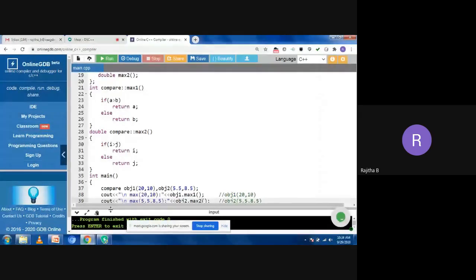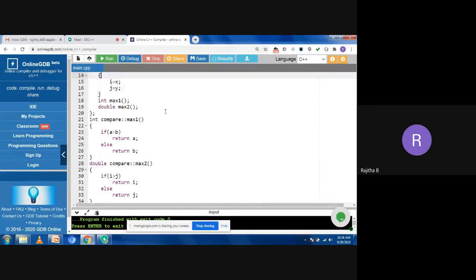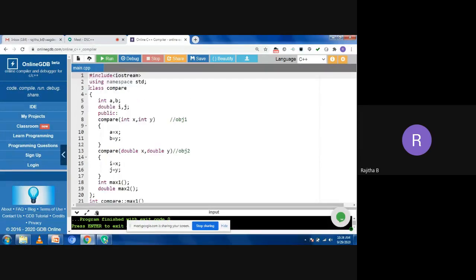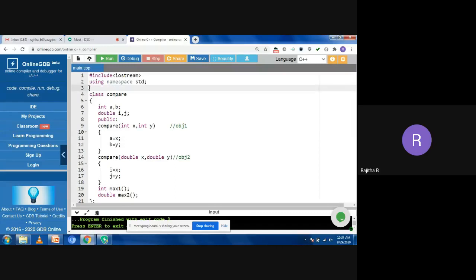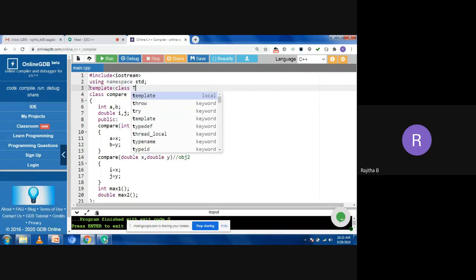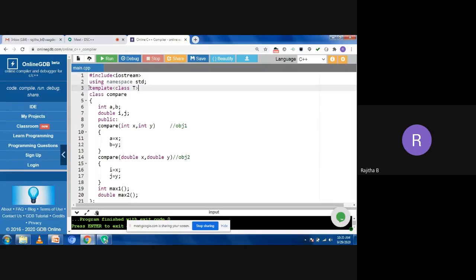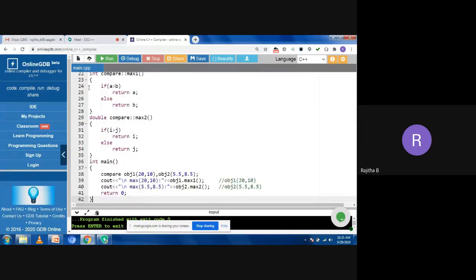So how is it possible with template classes? Before the class declaration here we need to take the template, and in angle brackets we need to take the class, and you can take the generic variable. You can take any variable, either capital or small. Now suppose here we are calling the max function.